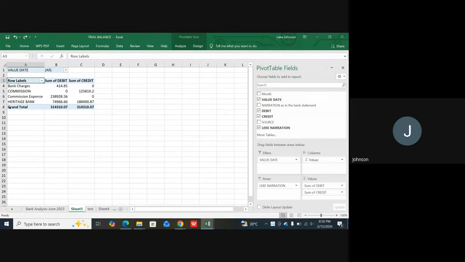What SUMIF will do is plus and minus, credit and debit. The credit writes off the debit, and then you have only one figure for Heritage Bank. So that is just the difference between using SUMIF and using the pivot table. The pivot table will also give you the answer you're looking for.